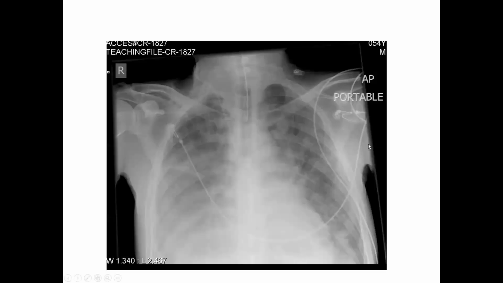Move on to the next one. All right, so in this particular film, we can see a couple of things that we've not seen before. We'll look at those. So we can see that we've got our little tag over here to let us know this is the right side. There's minimal rotation. The clavicles look to be pretty straight across. It would be advantageous if we could see the entire chest on this film. However, we can work with what we've got.